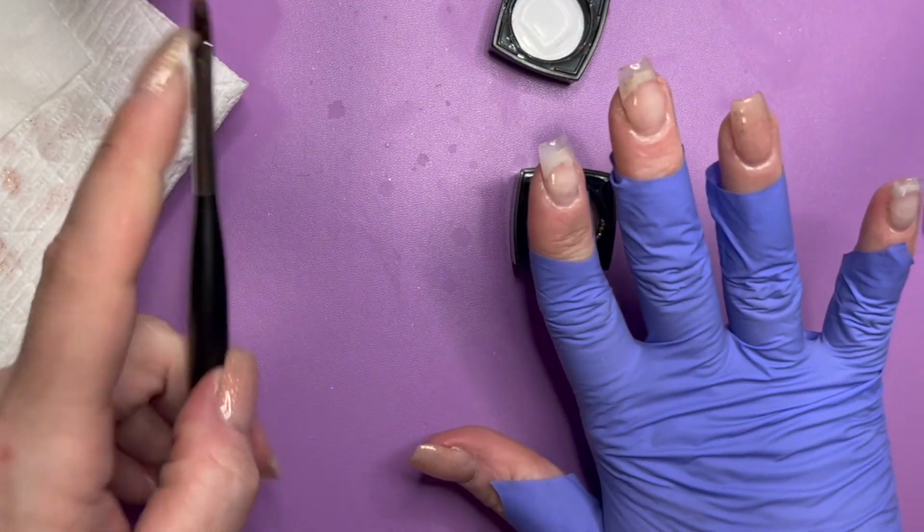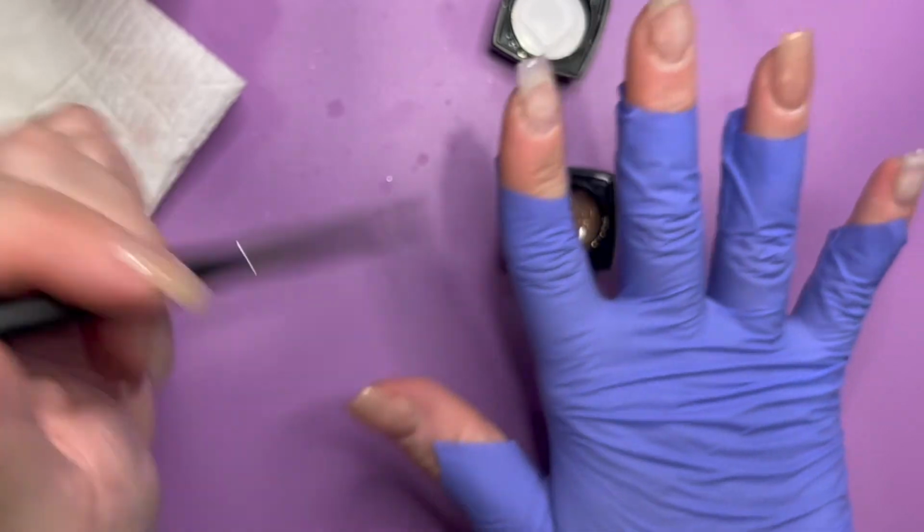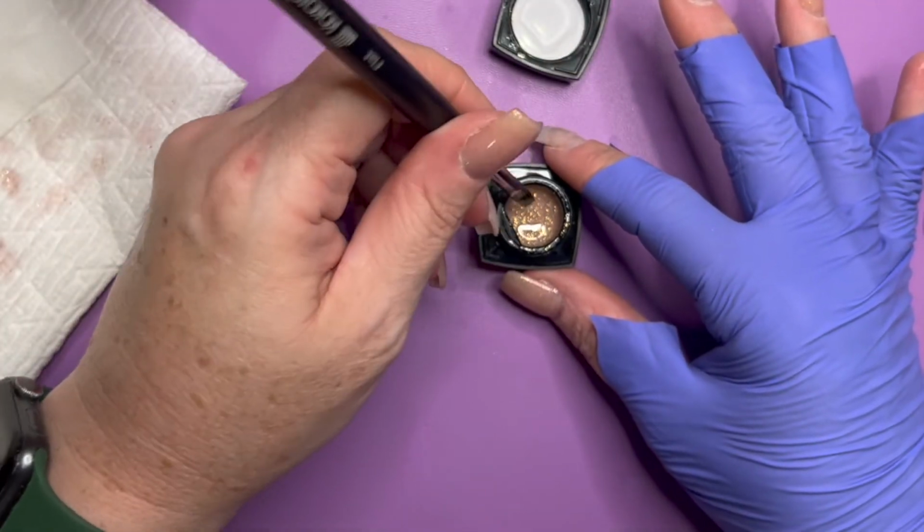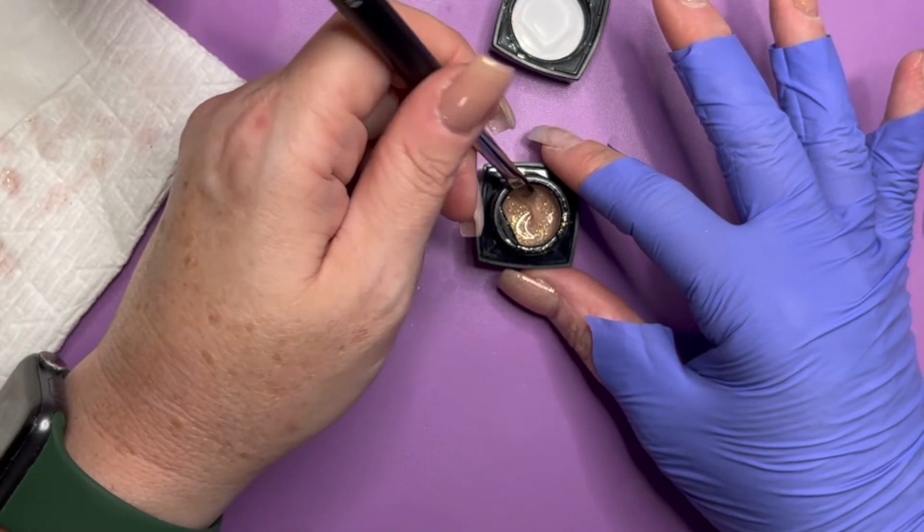So now we're moving on to the next color. I'm going to follow the same steps that I did with my thumb and my ring finger. I'm going to put on some music so that you can watch and enjoy, and I will come back when all my nails are done.